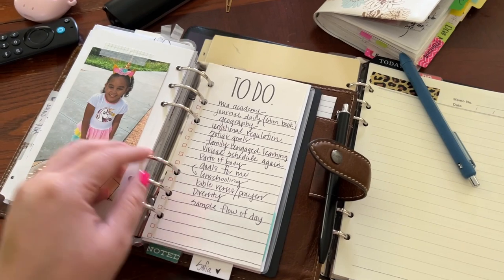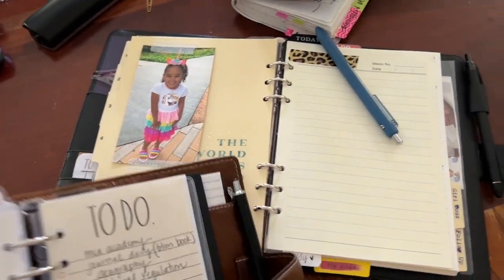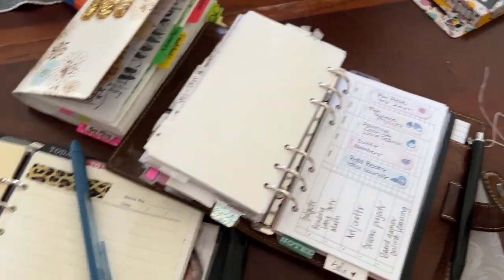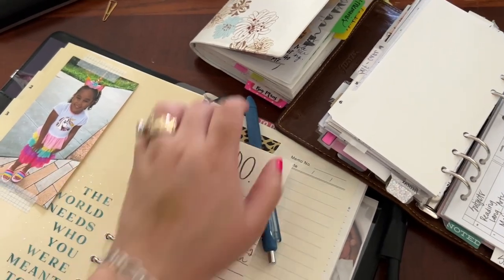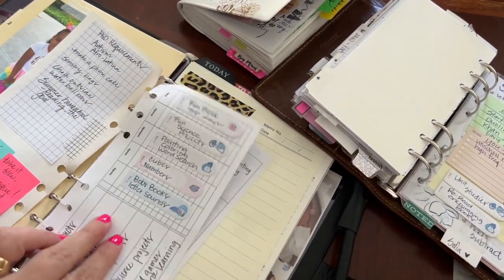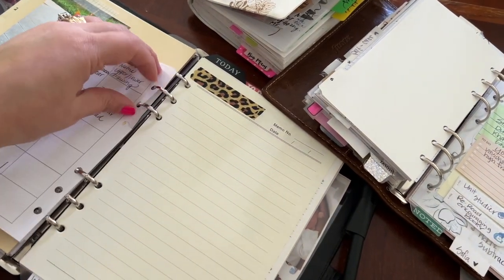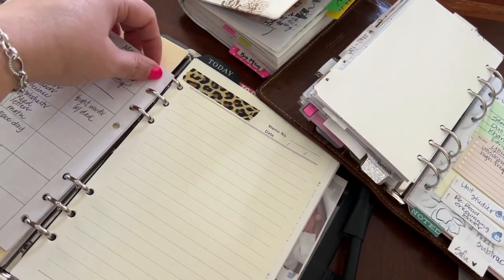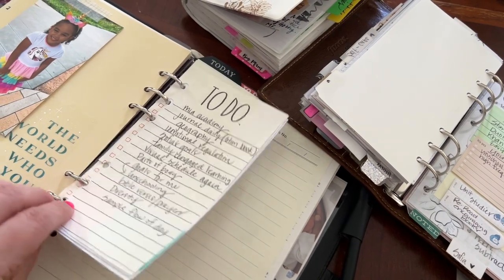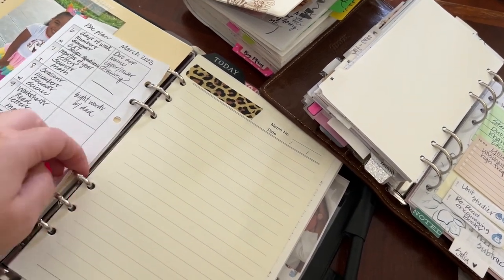This is what I'm talking about in terms of homeschool. I can take this out and put the little picture in. This stuff actually will fit in here. Let's just put it in — why would I want to rewrite stuff when I can just put it? Over here it probably will be a little bit hard to turn because of the top right there. If I cut the little top right here it would fit okay, but I don't want to cut it in case I need to put it back.